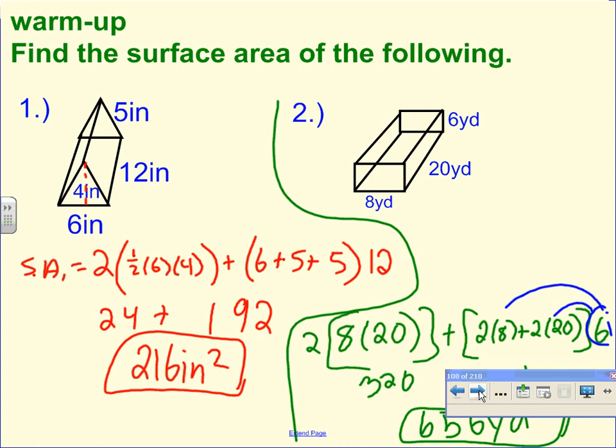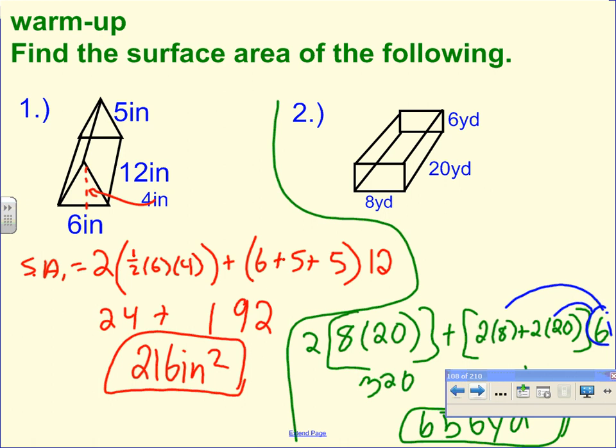Ben? The 4 is the height of the triangle. It's so you can find the area, Ben. 1/2 base times height. 4 is the height of the triangle. It's right here. Remember, area of a triangle, you need to find the area of the base. Kevin, turn around. 1/2 base times height. Okay? Anyone else have questions on the first one?